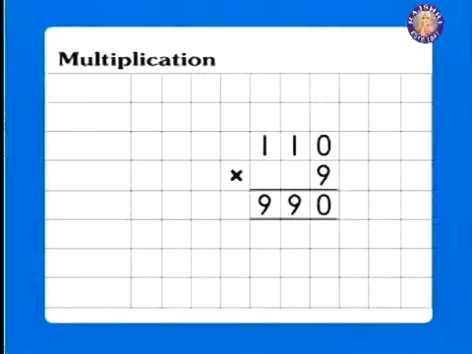110 times 9 is 990. Wasn't that straightforward? Just the same as multiplying with a 2-digit number, except here we have a 3rd digit. If you need more practice with multiplication, remember to learn up your times tables and then play this CD-ROM in your computer, where you can learn by punching in the numbers yourself.